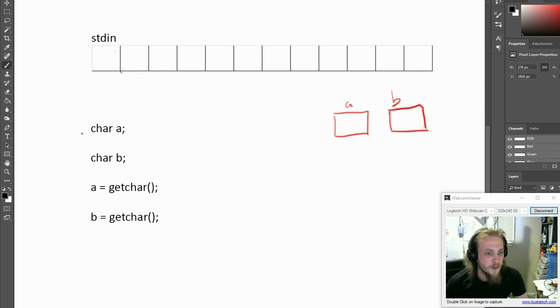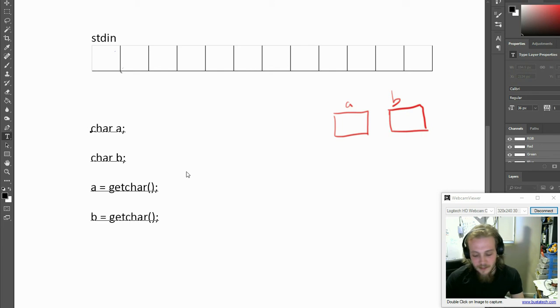So with your program, the first thing that we're missing here is a prompt. A prompt is basically a message to the user to say to enter something. Because if you just have this getchar here to get the character from the keyboard, you won't know what to enter and when to enter it.